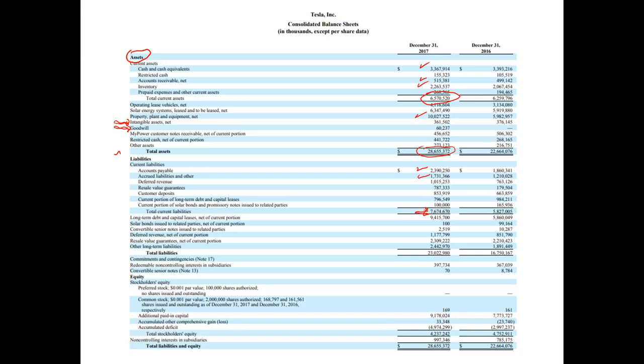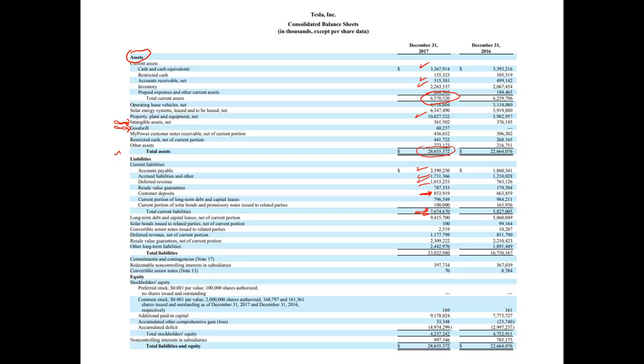contracts that they've received money for that they have not yet earned. Same thing with deferred revenue. My customers have prepaid or paid money for something. And so they've got almost $2 billion in deferred revenue, and down here is customer deposits. So these are things that my customers and clients have paid me in advance, and I have not yet provided them with either the product, car, or the service, some sort of solar contract. So that's Tesla's short-term liabilities.